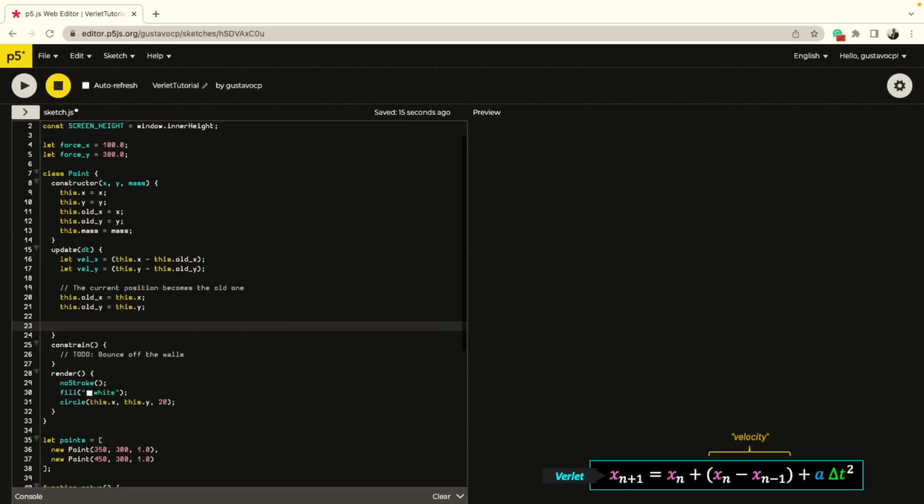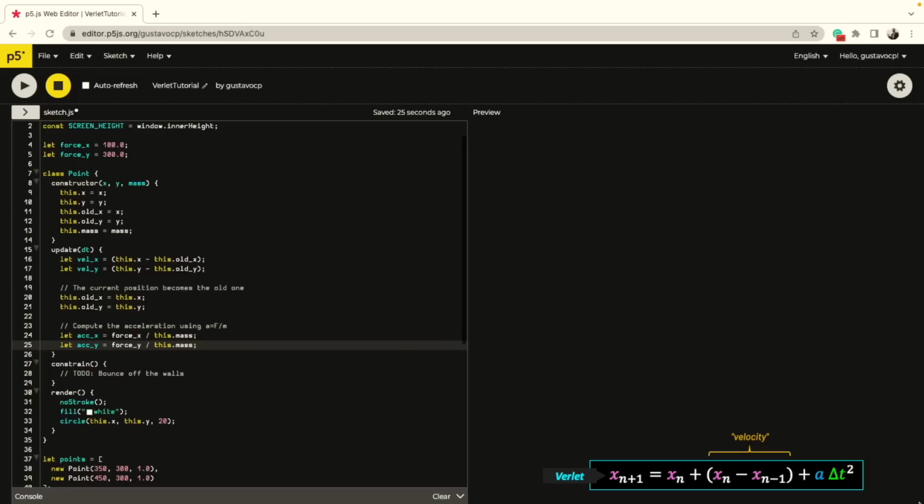Remember how acceleration came from the force divided by the mass? That still holds true. So I compute the acceleration using F equals ma, but then a equals the force divided by the mass. The bigger the mass, the less we accelerate. The smaller the mass, the less we divide, the more we accelerate, right? Inversely proportional relationship between the acceleration and the mass of my particle. So force divided by the mass, force y divided by the mass.